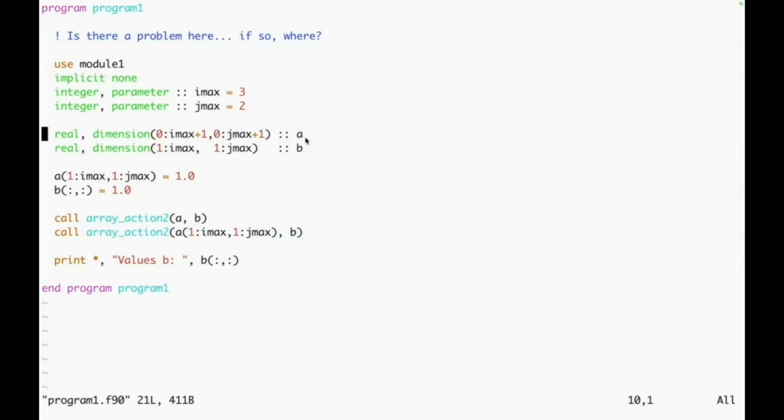It sort of has an extra halo around it, if you like. You can actually draw a picture of this, which does help. You can imagine B as having a halo around it, and A contains that halo as well.